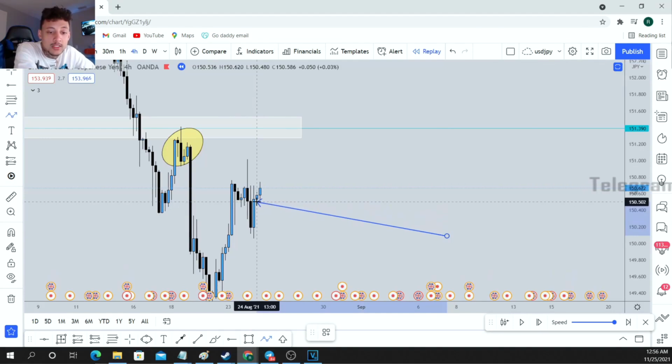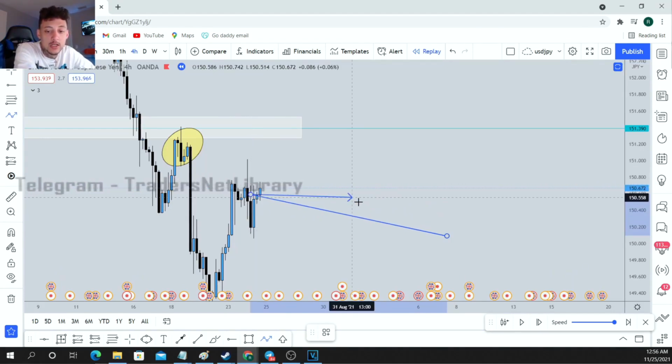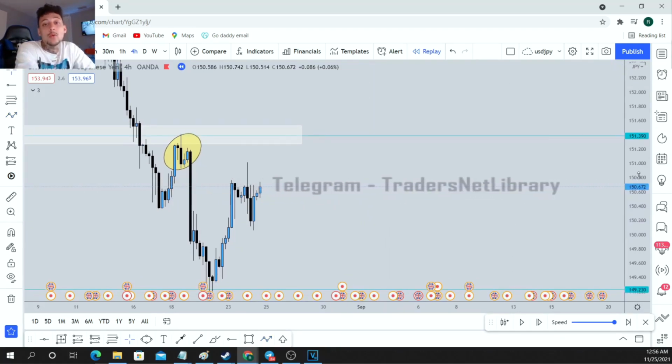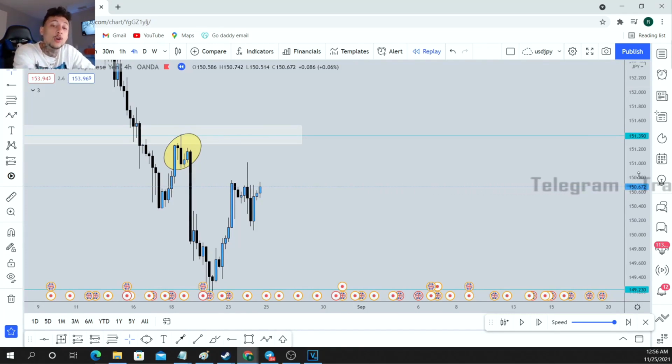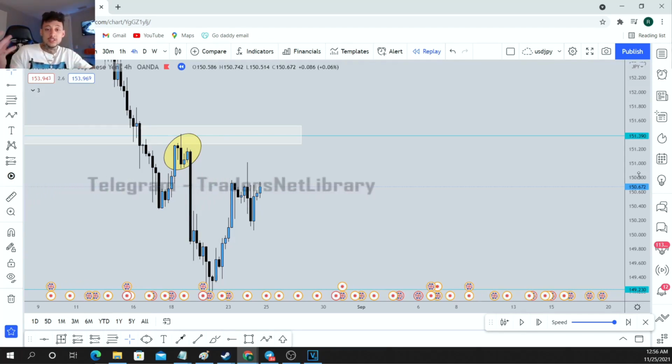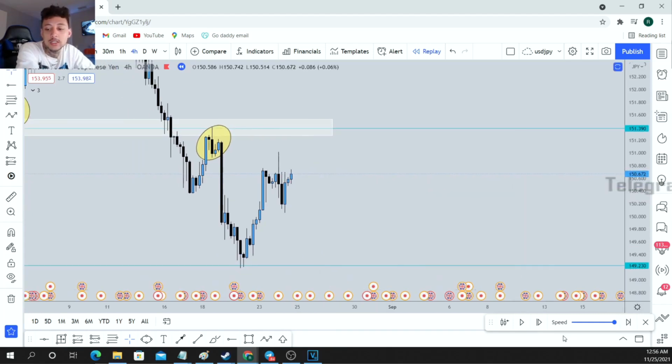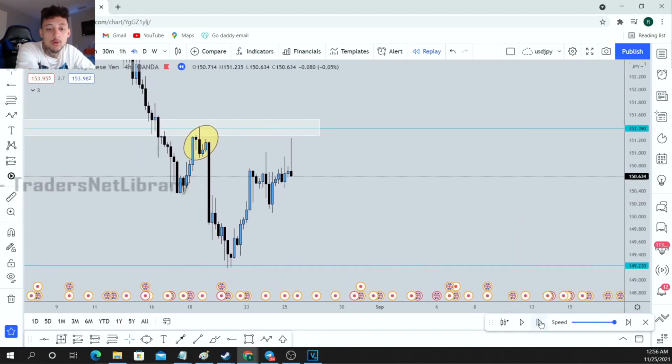Why? Because this candle didn't close above the highest high of this previous candlestick here, right? So remember, when it comes to selling, we're looking for the engulfing or the variation to close under the previous candle's lowest low. Just put together selling, lowest low, buying, highest high, because we're looking for price to make higher highs. Just put those two words together and let's continue.